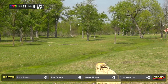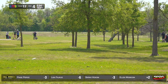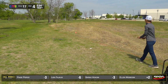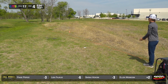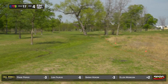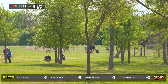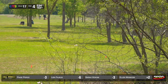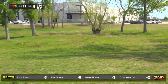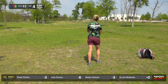Ellen taking that same forehand route as you. Ooh, barely missing that tree. It really does play to a sidearm off the tee. I think that's the most open part of the fairway, but there's other lines I like. This course has a lot of that variety where there is maybe a preferred line, but you can find another line if you have a different preference. Paige trying to get it to turn. That's a good spot. Where she would have liked to be off the tee, but she will have the opportunity to get up and down for her par.